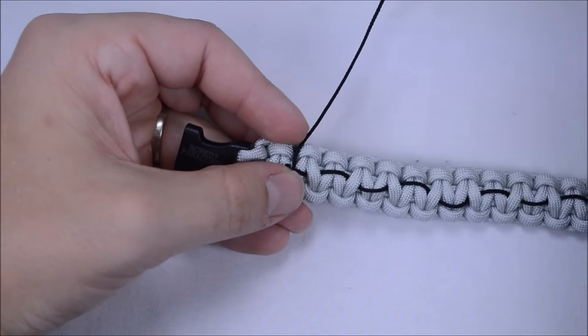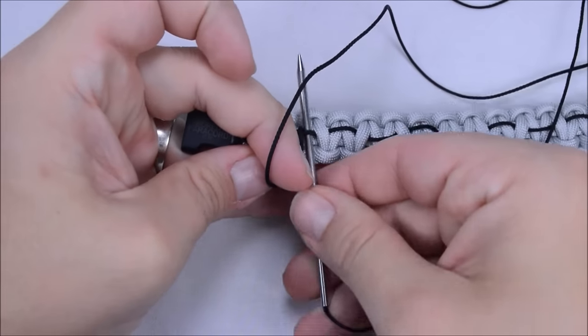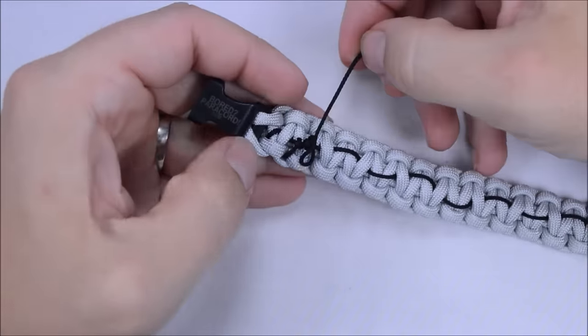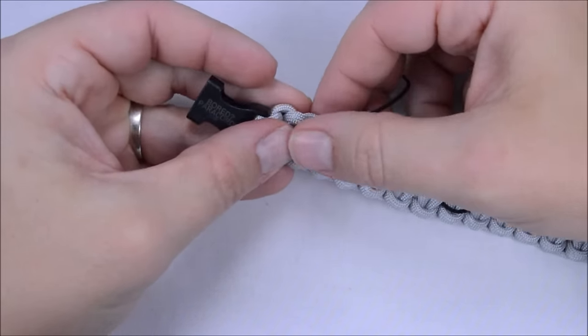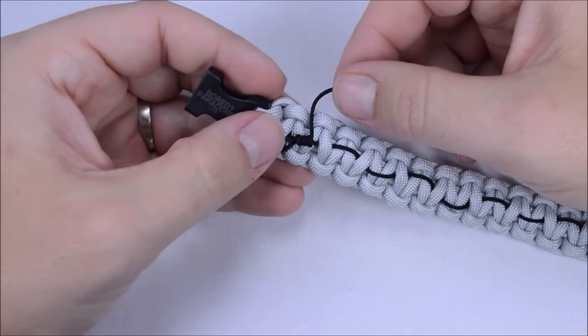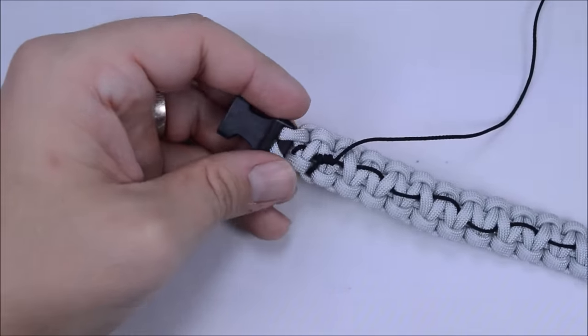The hardest part with this is this cord keeps on twisting. So we're just going to do this three times and then go to the next one. Just like that.